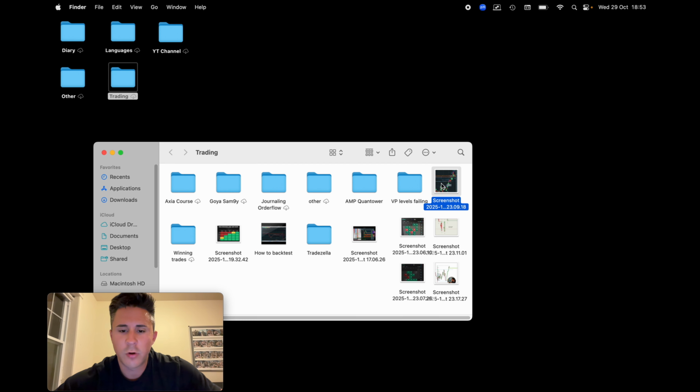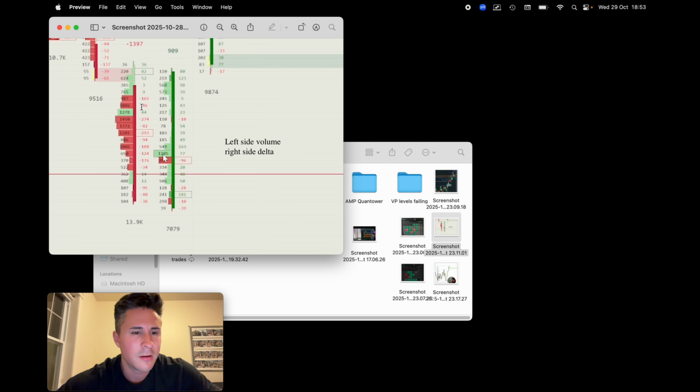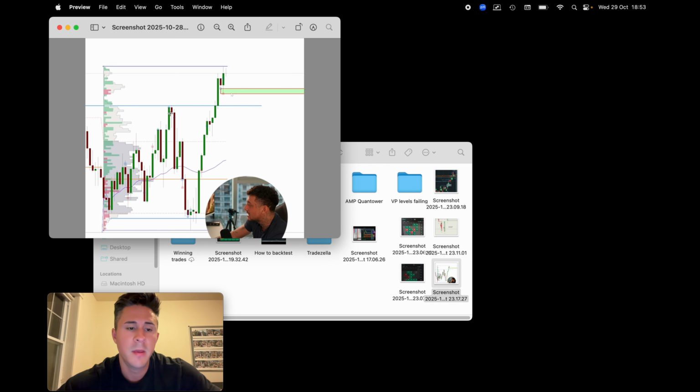There's so many ways to trade order flow. Like, I don't even know what that is. That's from Lambo Royal. I don't know what that indicator is. This is on one side the volume, so you clearly see the B shape or the D shape, volume tails, and then delta on one side. Much smarter than me, because I have an imbalanced one. And then here, as you can see, his volume profile, but he has a volume profile being dragged. I don't even know from what time to what time. But then this is a delta profile.